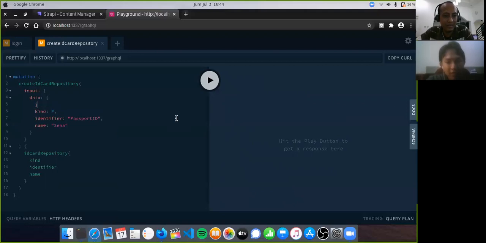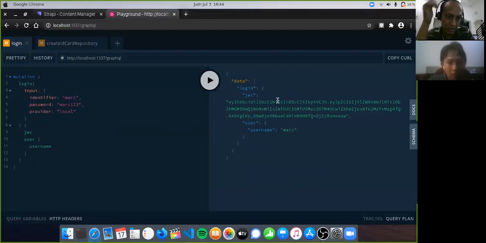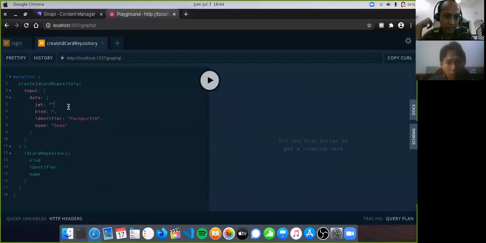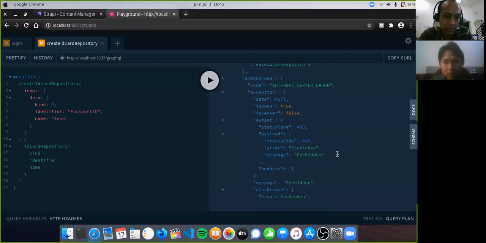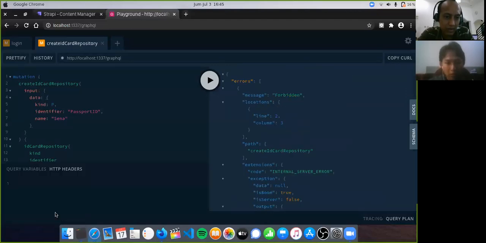Should I send this? No, don't put any JWT there. Just send it. So erase this, and then send it. Forbidden, right? Now go to HTTP headers below. Make a JSON.